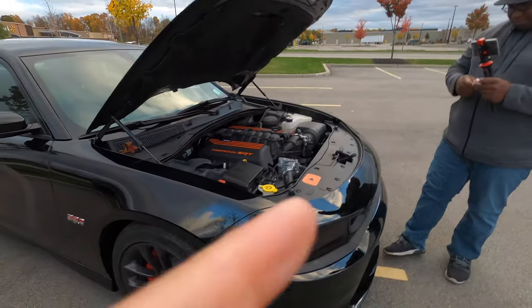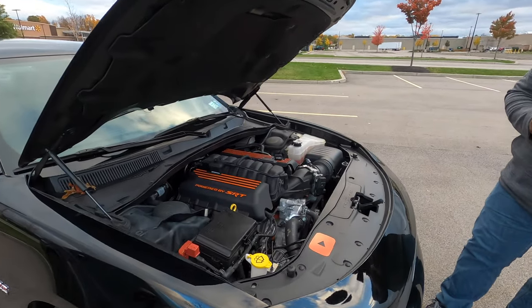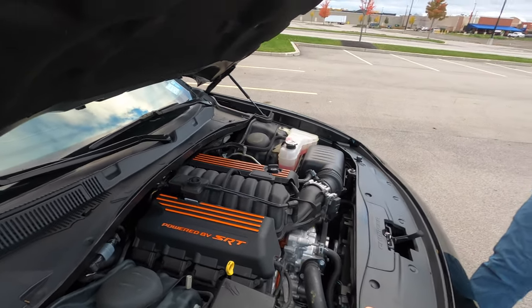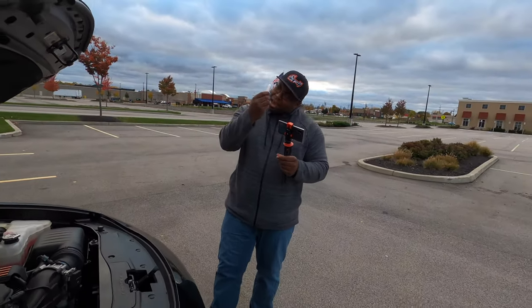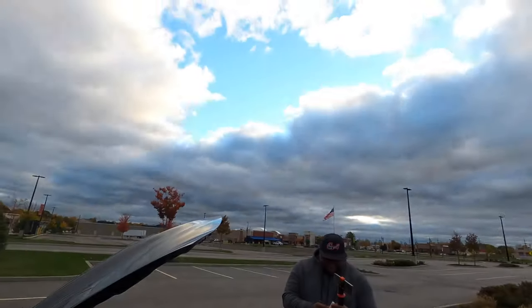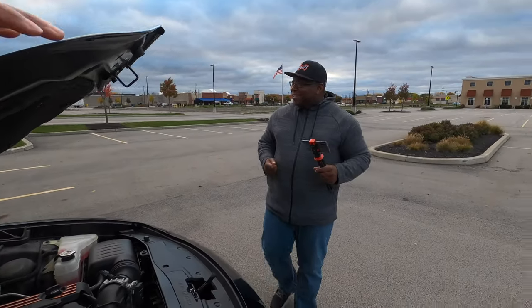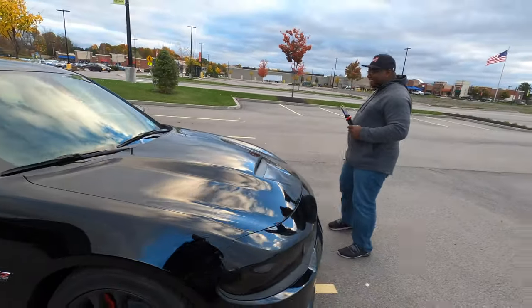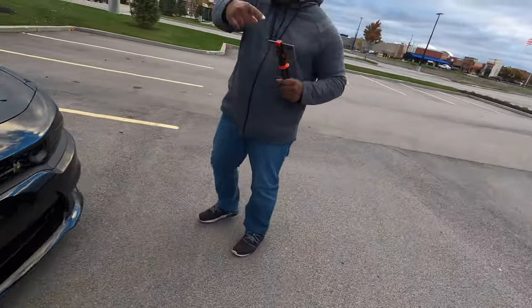You don't got the Hemi orange valve covers but you have the Hemi orange block. Yeah, it's down in there — that Hemi orange block is definitely there. It's only at the top. So y'all are gonna see a difference in quality just a little bit because my phone just ran out of storage space, but we got the GoPro popping. We're gonna hop in the car and take a quick drive — I'm gonna see the difference between this Scat Pack and the Hellcat.